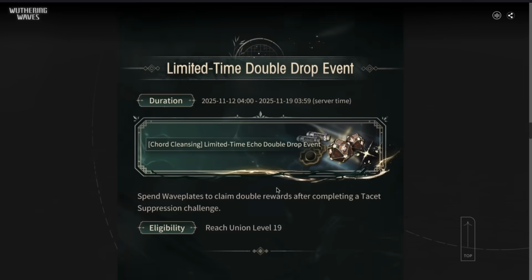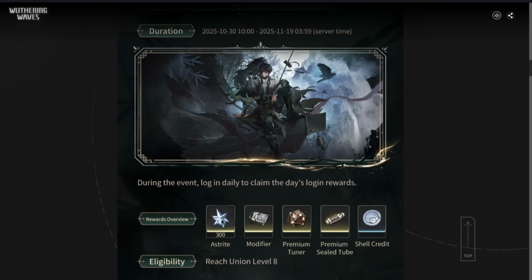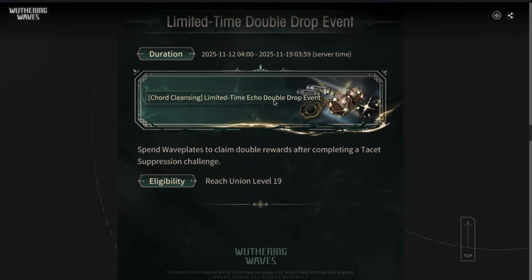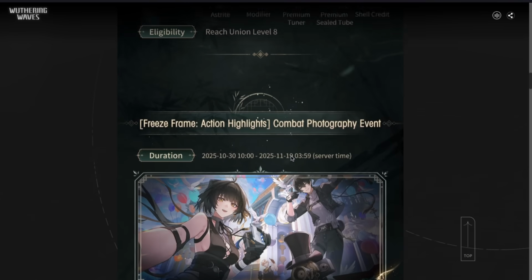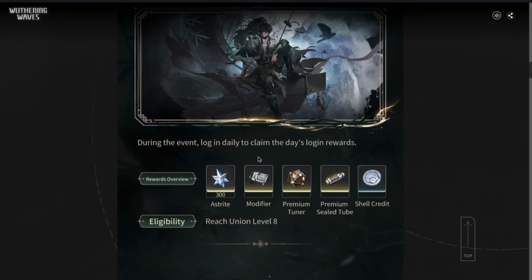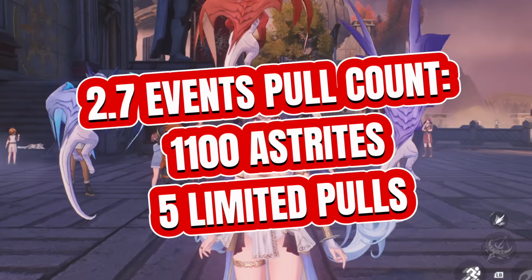So yeah, overall for the events, we have nothing too crazy for this update. We have this one giving us 400, the Freeze Frame another 400, and then the login event 300. So yeah, nothing too crazy. Then we have the last one, which is the double drop event, which doesn't give us any rewards. And also from the looks of it, we don't have many events leaving soon. Most of them will be ending by the very end of this update on November 19. And this is also counting the current ongoing limited events, part of the first phase. Alright, so for the most part with these second phase events, you can obtain up to 1,100 asterites completely free to play.